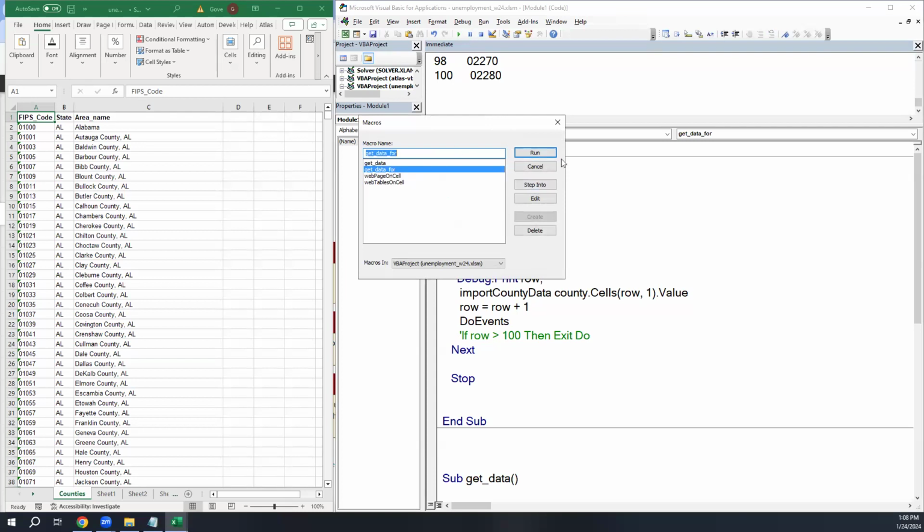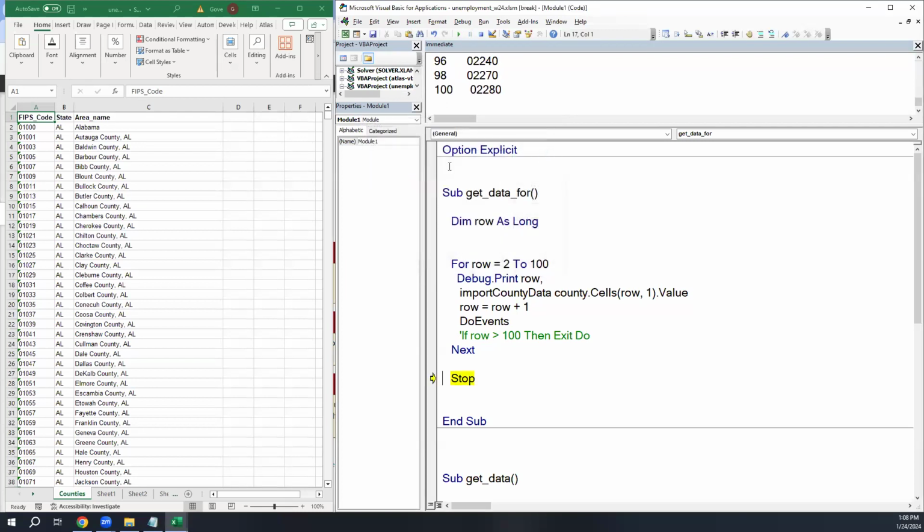Get data 4. And now I'm just going to come up here. So this has me stopped. So X is still sitting in memory with its value. What do you think X value is right now? Not X, it's row. I did mean row, yeah. I did not expect 102. I expected 101.